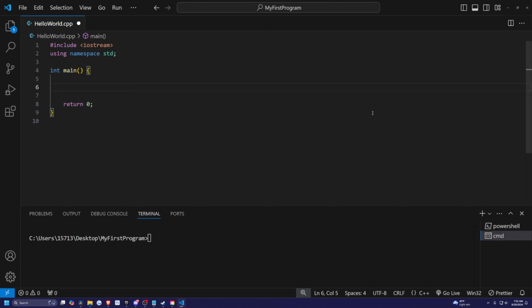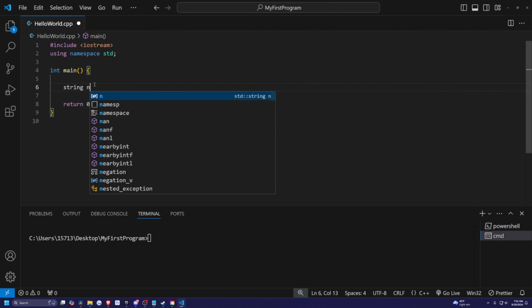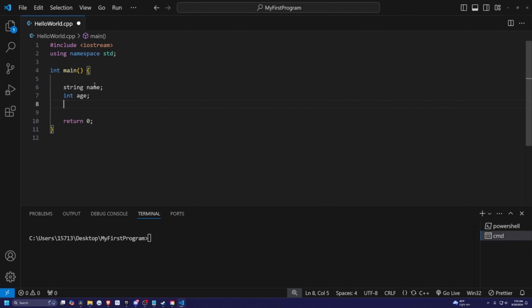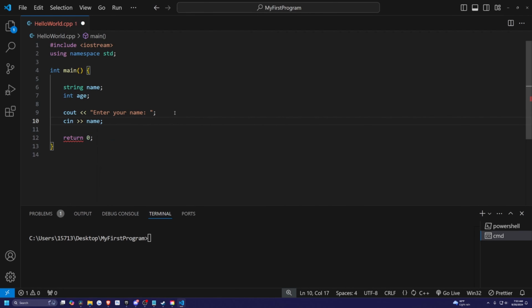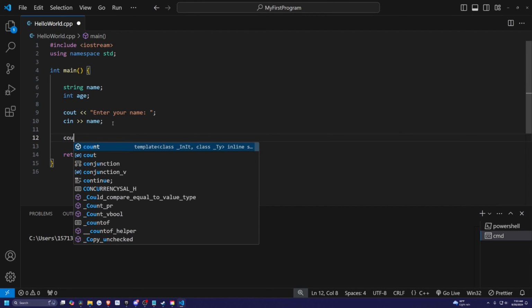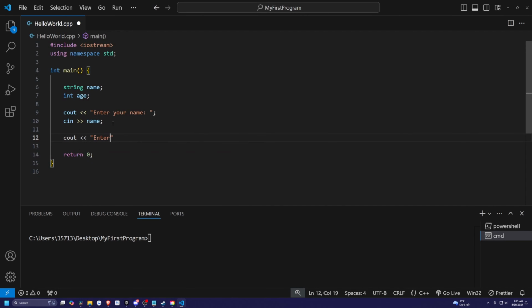So now in order for us to take input from the user, I'm simply just going to use cin. So let me start off with a simple example. I'm going to have a string called name and an int age. And now for the cout, I'm simply just going to ask enter your name. And I'm not going to add the endl here because I want it to be on the same line as what they enter. And then I'm going to type in cin, and then we'll get the variable name. And we know it's a type string because we initialized it up here. And then for the int age, let's go ahead and ask them for their age. So I'm just going to say enter your age like so, and then a cin that's going to say age.